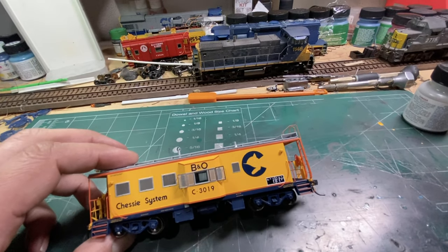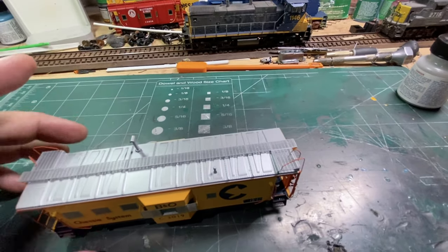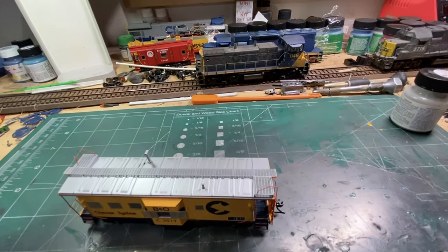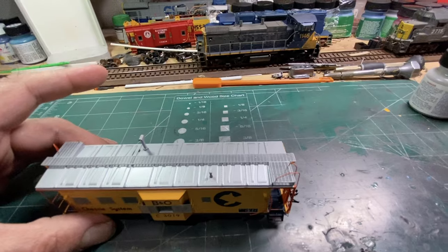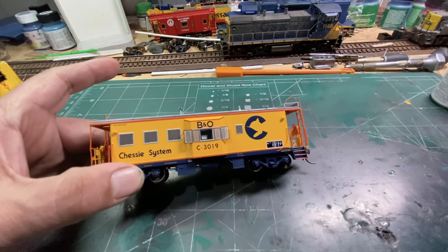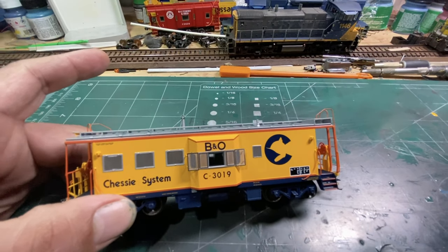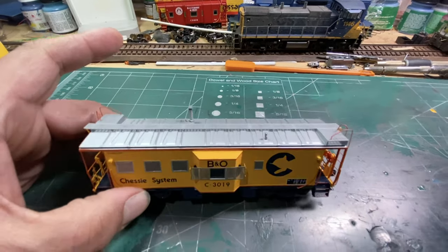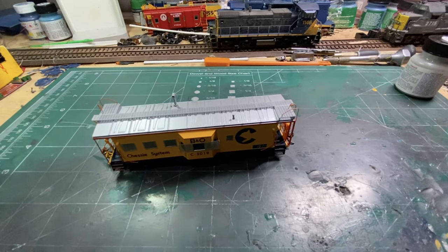Probably a little bit of weathering with these, just a dusting, would make them look worn in. I suggest going to that chassis prototype modelers page to get a nice look at what somebody did as far as weathering up one and putting on a realistic diorama. It's unbelievable. So there you go. Here's my quick take and review of it.